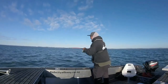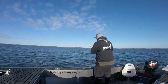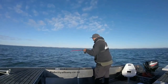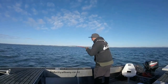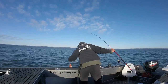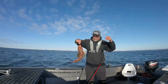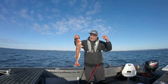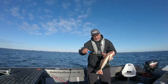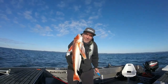Yeah, hooked up, guys. It's our first little Gurnie on the softie. Yeah, it's taking a little while. Dropped one before. Oh, he's not a bad Gurnie on the Sunrise Slayer. Here you go. How's that for a Gurnie? It's a stonker. Nice fish. He's going close to 50, 55, I would say.